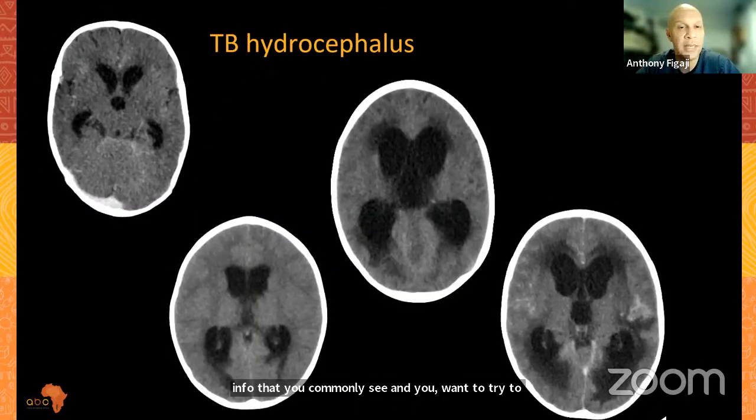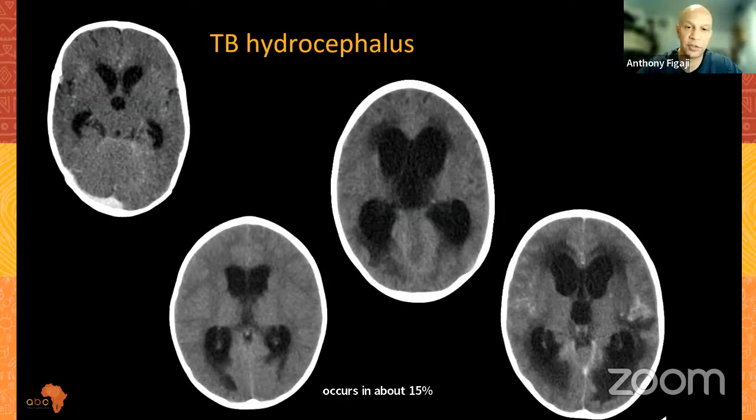Hydrocephalus, of course, is common, causes either communicating hydrocephalus in the majority. So that means CSF communicates between the ventricular system and the subarachnoid space. So the CSF is getting out of the ventricular system. It's getting into the subarachnoid space and it's getting stuck in the basal cisterns. Whereas non-communicating hydrocephalus, which occurs in about 15% of patients, so it's much less common, CSF is not getting out of the ventricles because it's being obstructed at the aqueduct or at the outlet foramina of the fourth ventricle.